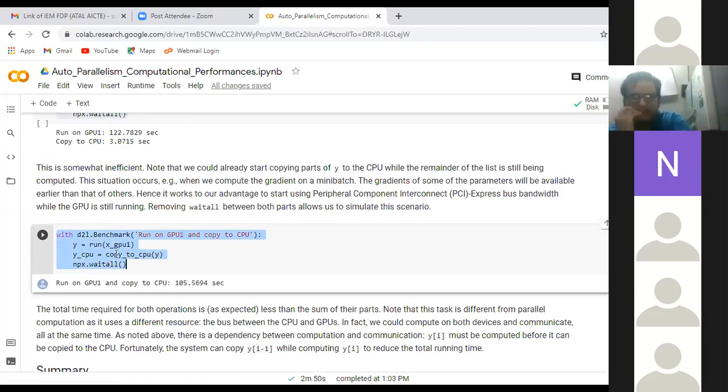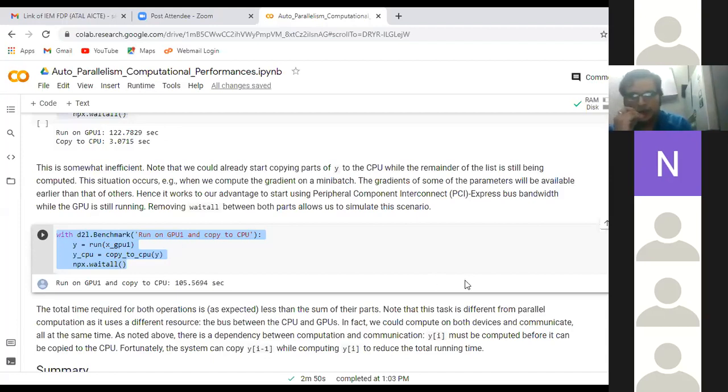Check the summation you were getting in the earlier case, and now compare by reducing it with the interconnection. What we are doing here is putting an interconnection between copy to CPU and GPU 1 with the help of the PCI interconnect bus. PCI means Peripheral Component Interconnect Express bus. It is basically system optimization, reducing the overall time. The less you use npx.waitall, the better the result, because as I told you, it is a barrier to asynchronous computation and parallelism, like we have seen earlier.